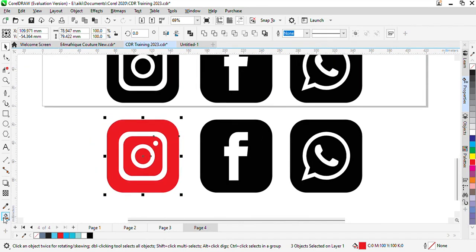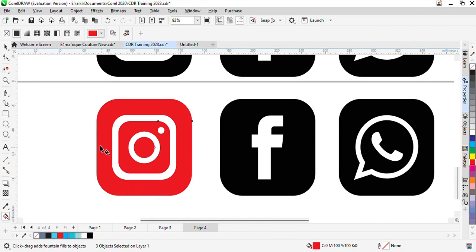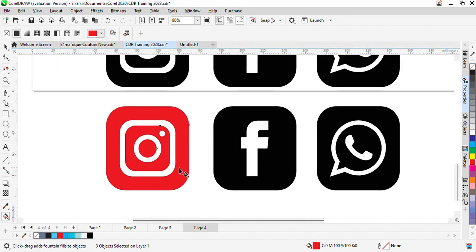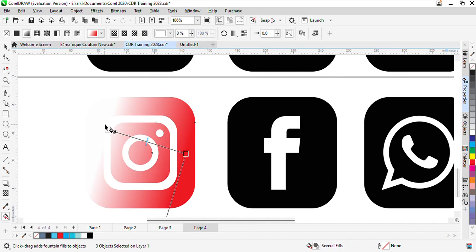So now we're going to activate the interactive fill tool. So see, I've activated it. You can see like a color bucket dropping a color. That is what the icon looks like. So now we have filled this. Now what you're going to do, since this is activated, you can see 3 objects selected on the layer. That is object 1, object 2, and object 3. So since they're all highlighted, you're going to click this, and you move it, click and drag. So you can see I can now click here and move it to any direction that I want.